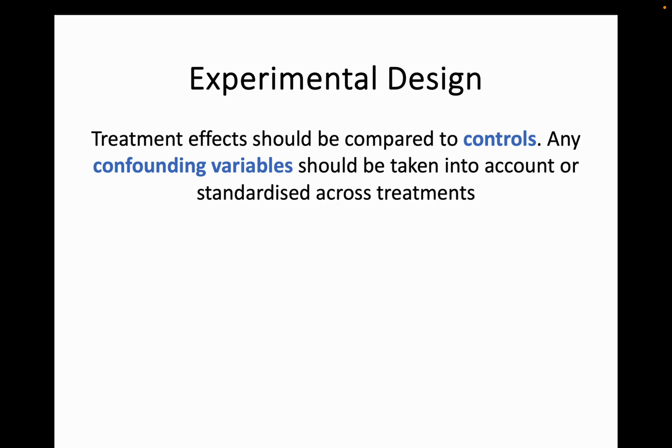One thing we've mentioned in this Unit 3 as well is the idea of your controls and your confounding variables. So again, in your project and in any other research, you really need to take account of what is the control. Is it a valid control for your experiment to prove that any change in the dependent variable is caused by the independent variable? You also need to be looking at any form of confounding variables. Now, confounding variables, you've been doing questions like this since National 5, essentially, looking at an experiment saying what needs to be the same between all these different test tubes, for example.